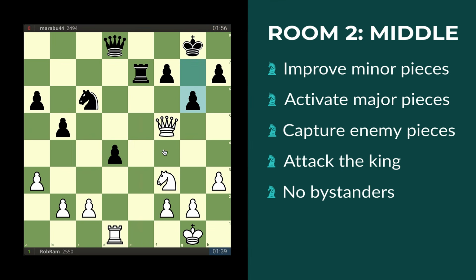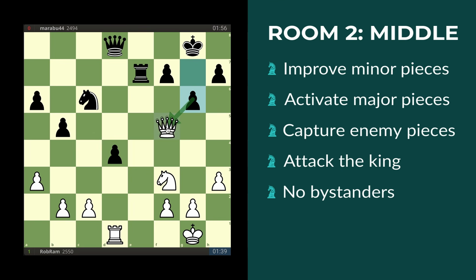They did it with a tempo on my queen. And of course, now that he's forcing me to move, I'm looking around. Where can I go with the queen so that I attack something? And I hope that you already saw it. If you didn't find a good move on your own, pause the video, think of what you would play.